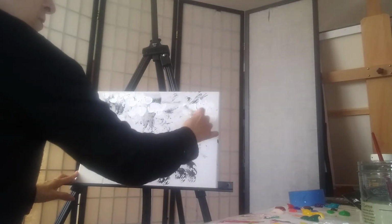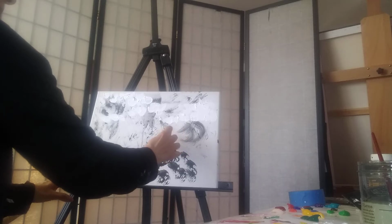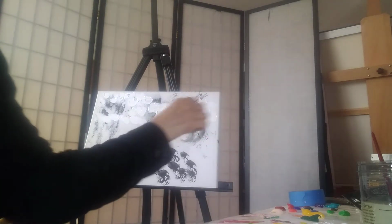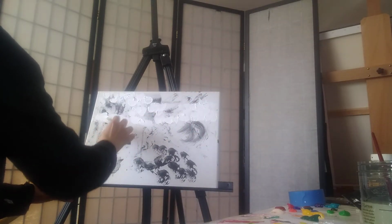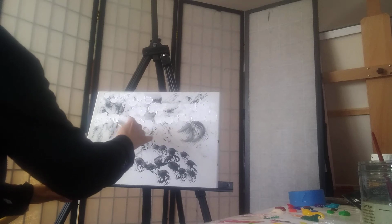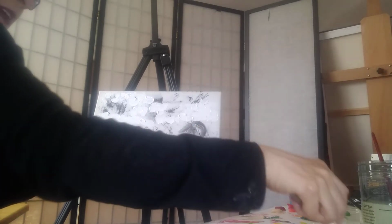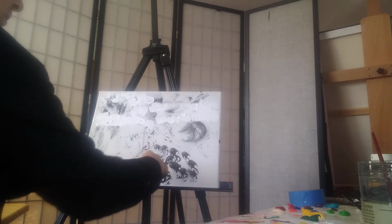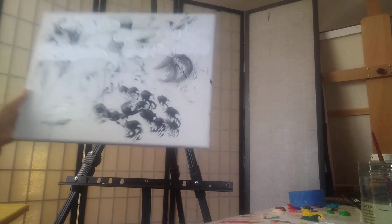I'm thinking that I want the clouds to be here. Usually I might add a little bit of gray to these clouds, but because there's a background of gray underneath and black washes, I can use that to my advantage. And I'm not really using a lot of paint. Once you use the palette knife, you'll know how to turn the knife over and use the other side. You'll know how to move your wrist a little bit faster to get the feeling you want, and you pretty much know the strokes you want to put down. These are pretty large strokes so far, but they're going to change drastically.